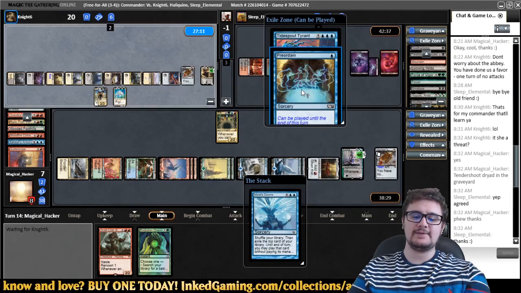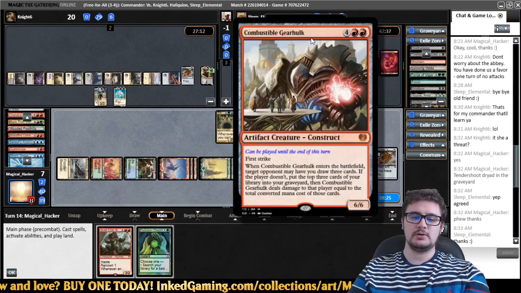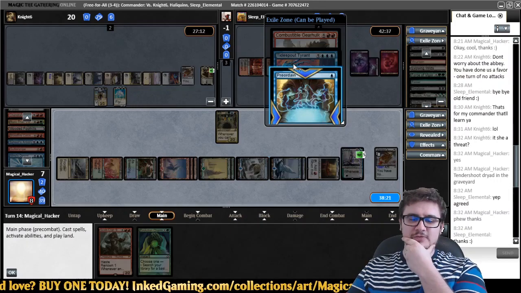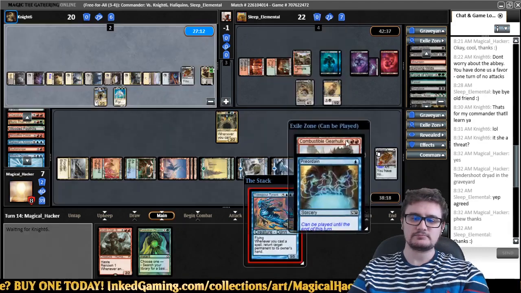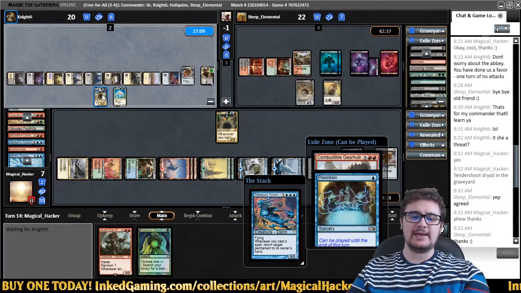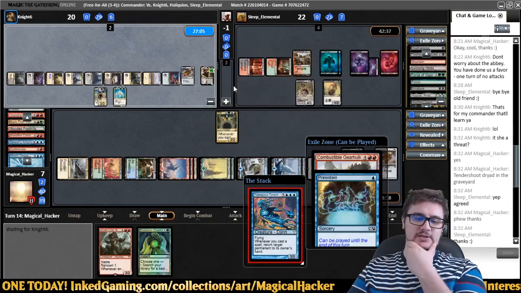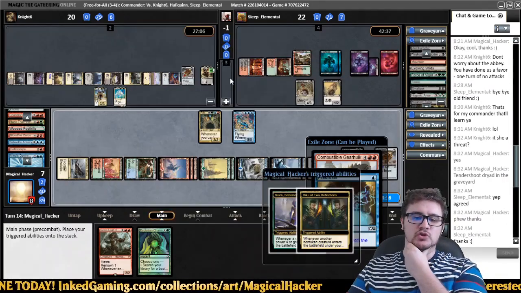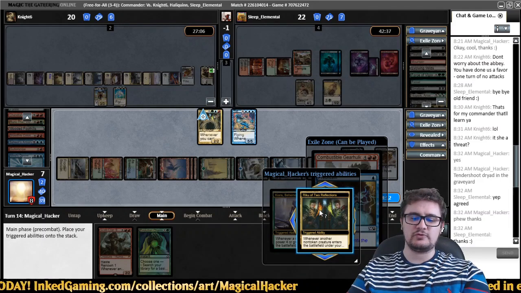And then, what else can we find here with the Mind's Desire? We've got a Combustible Gearhulk. Okay, alright. Let's go for the Tidespout Tyrant first. Cast that one. At least if we can get rid of both of these creatures, we can target permanent, actually. We can return the Soren to the hand as well.